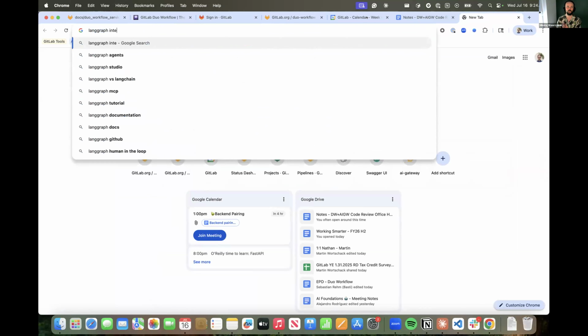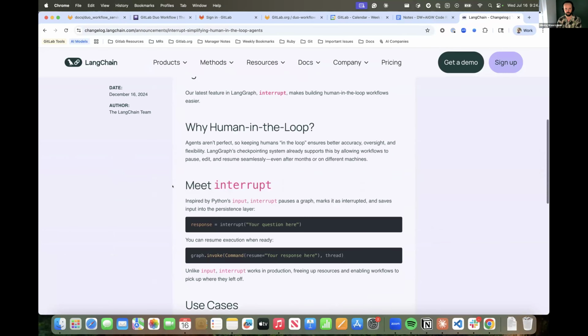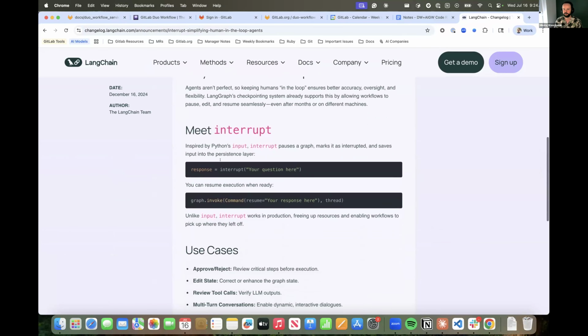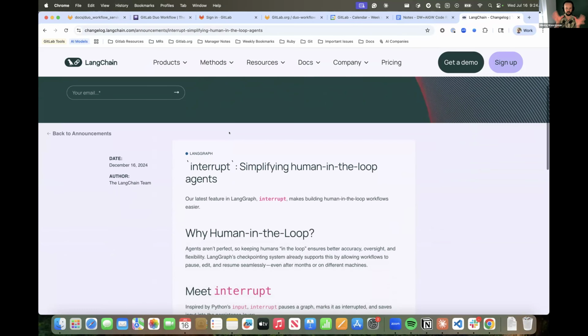This is what we are using for things like human in the loop, or the tools approval. Interesting, okay, it's cool.